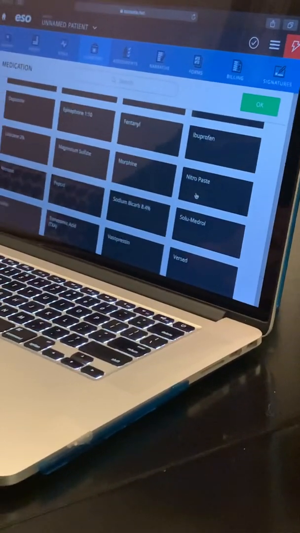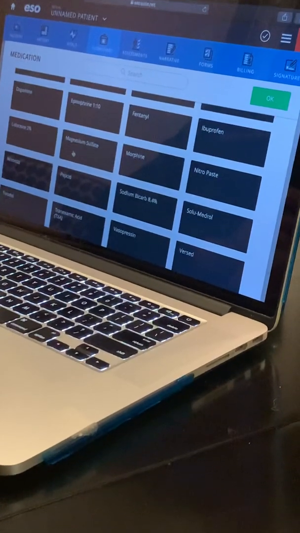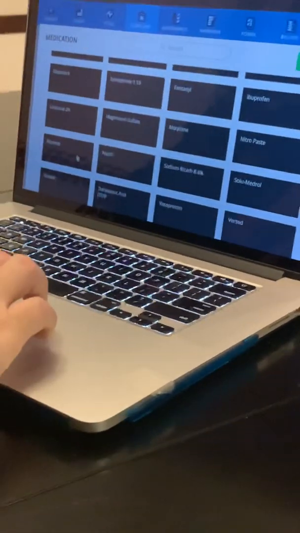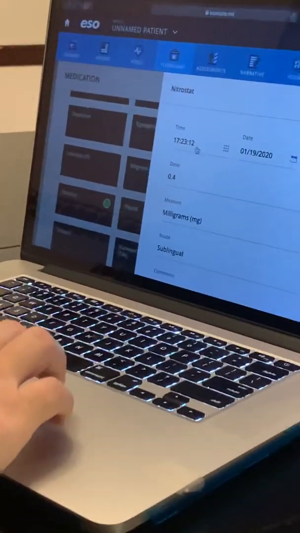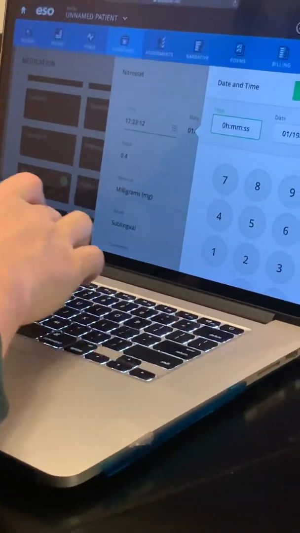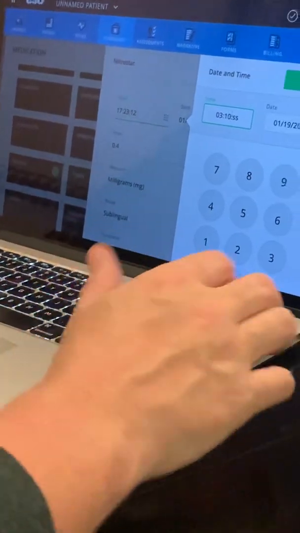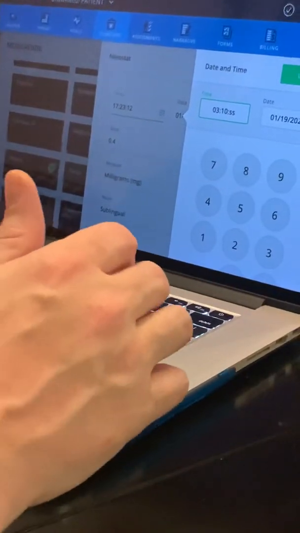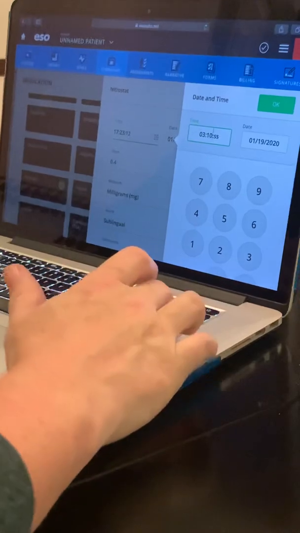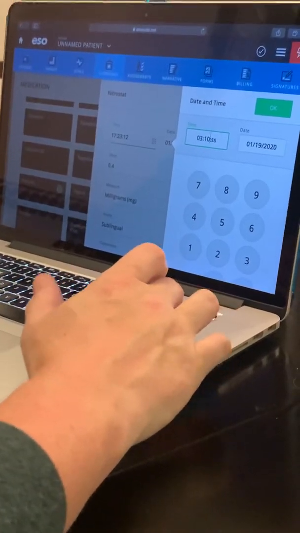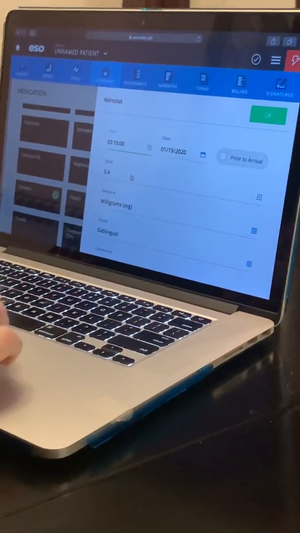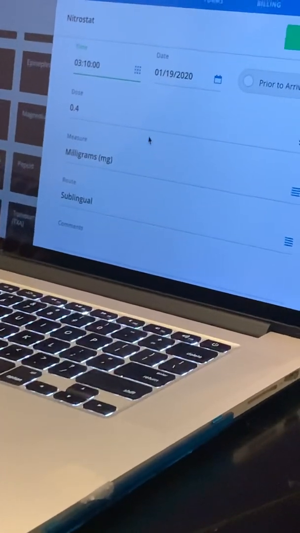Again, medications table. You have two: paste and Nitrostat. Nitrostat is your individual sublingual doses. So let's say at 310, right as that 12 lead's printing out, we see there's no acute involvement inferiorly. She can get nitro. At 310, it automatically pulls up 0.4 sublingual.